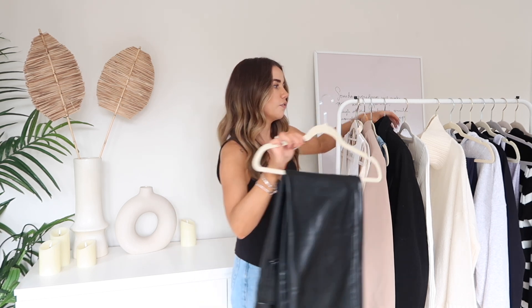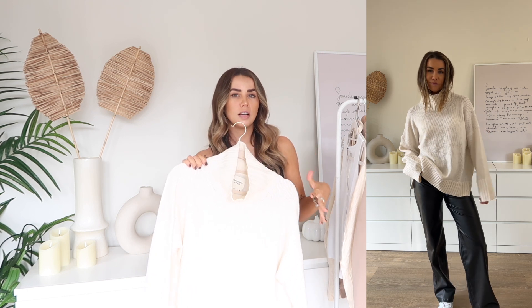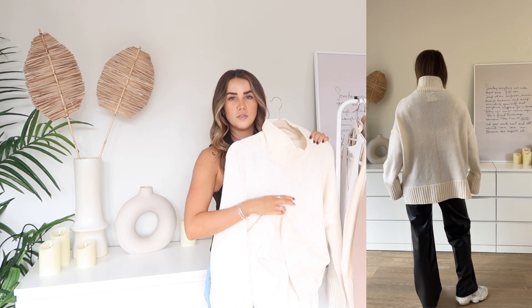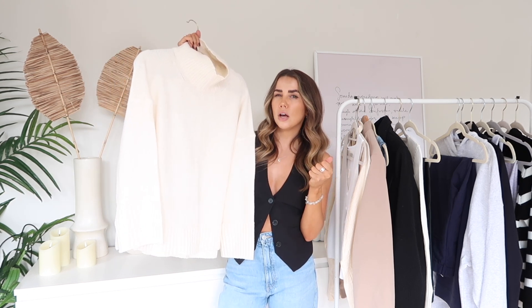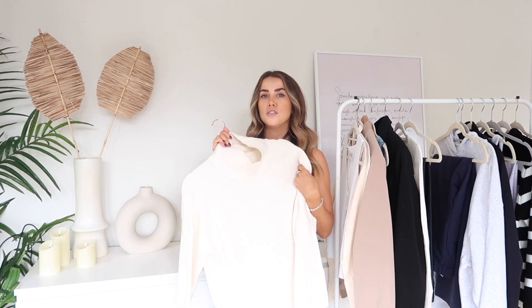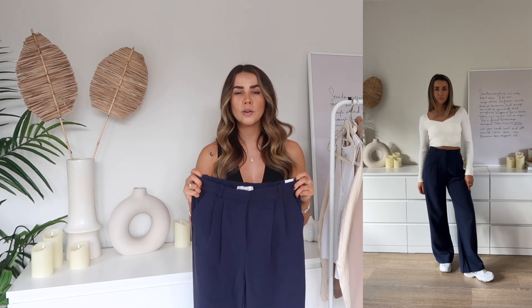Then we've got this jumper - the perfect slouchy turtleneck - and I love that it's called tuckable. They've split the hem so you can tuck it in really easily at the front. I've worn it about four times already, got it in a medium which is a little bit bigger. They have it in a beautiful green, a rusty tone, grey, and black - I'm going to go back and get every single one. I really need to up my knitwear game this year. Lastly from Abercrombie we have these navy trousers - their infamous trouser. Abercrombie have really rebranded as a higher price point but really good quality basics shop.